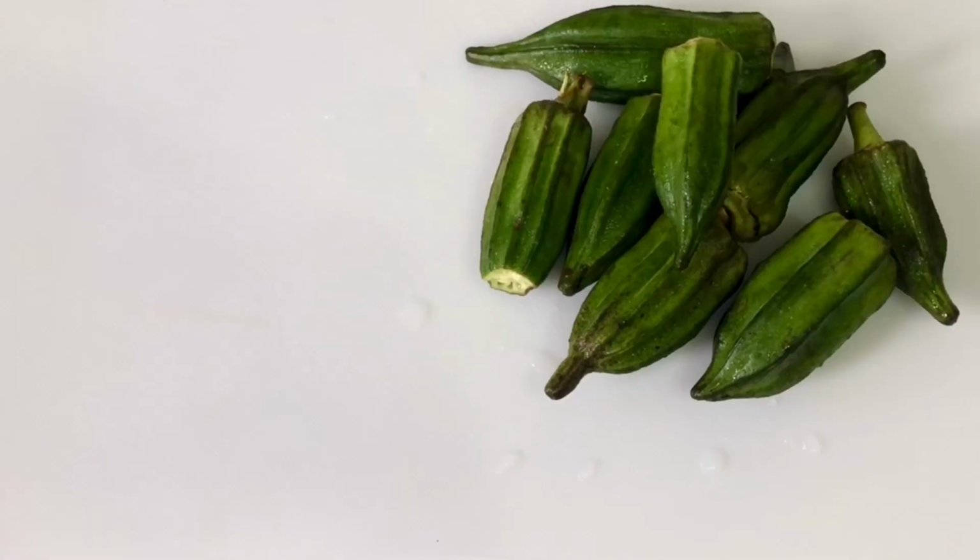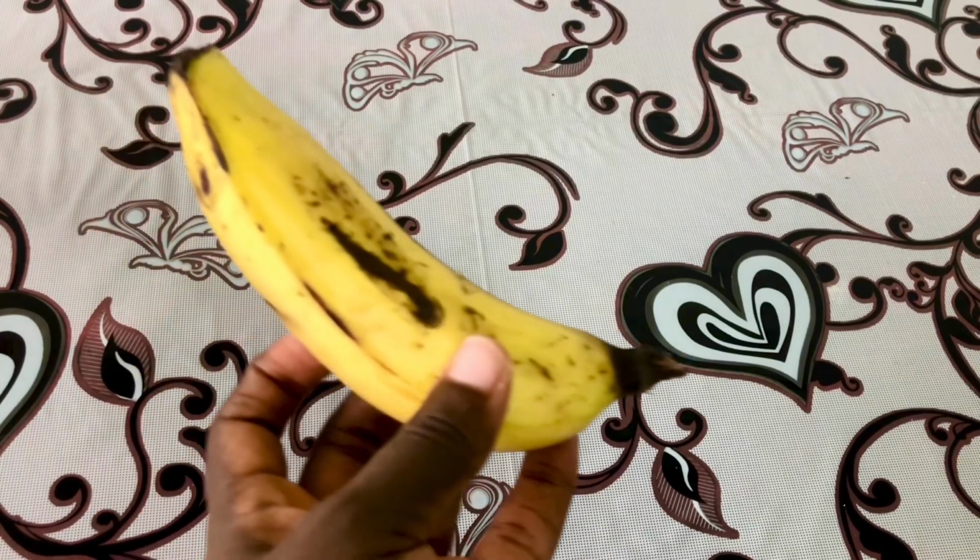For this recipe, you'll need okra. Aside from the fact that it has great slip to help you comb through your hair, okra is rich in nutrients that moisturize a dry scalp, get rid of dandruff, and promote hair growth.